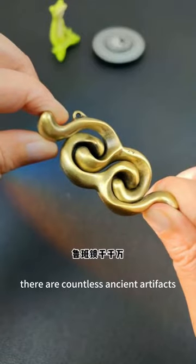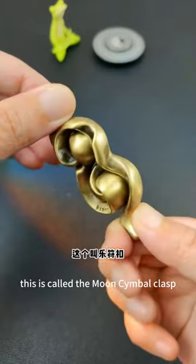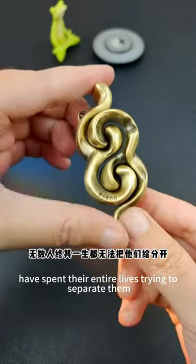There are countless ancient artifacts, and I would call this one the King of the Mysterious. This is called the Moon Symbol Clasp. For thousands of years, countless people have spent their entire lives trying to separate them.